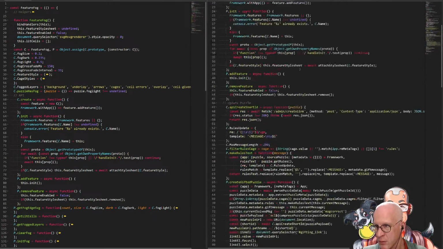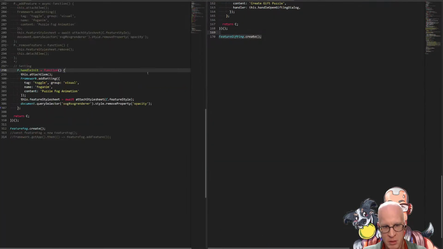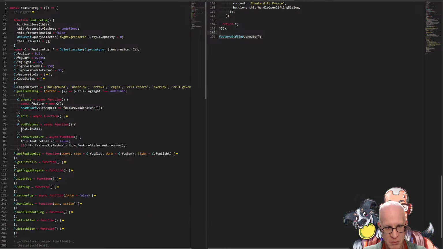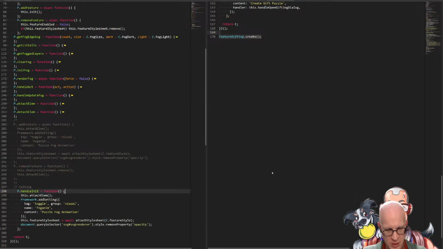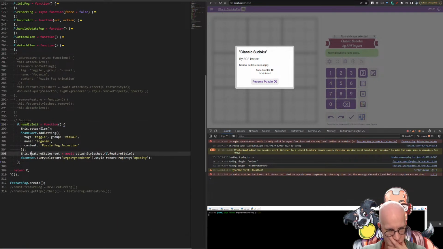So do these need to be async? No. Feature fog. Wait, it's only one top level modules, line 305. Oh, okay.